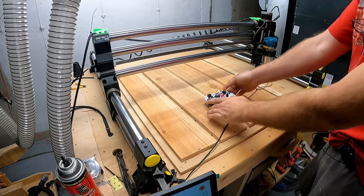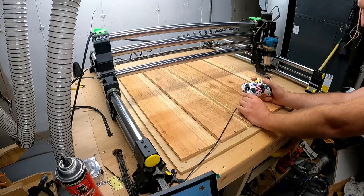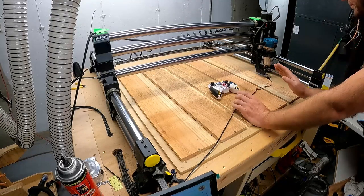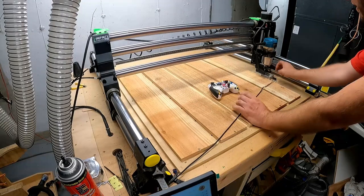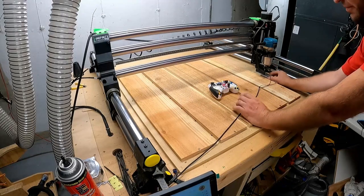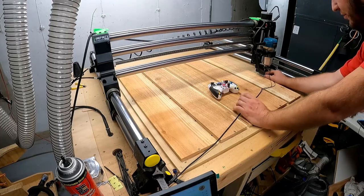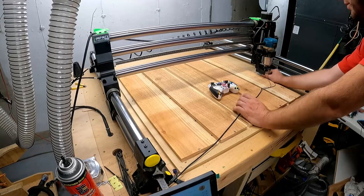I try to get it decently close, not close where I'm gonna hit it, but I press B, obviously make sure your speed's slower, get it within 1/4 of an inch or so. Because if this doesn't find this block, it'll be treated as a runaway, and they have it set up so that it'll stop after, I think, like 3/4 of an inch, because really bad things can happen. They're protecting us from ourselves, which is a good thing.